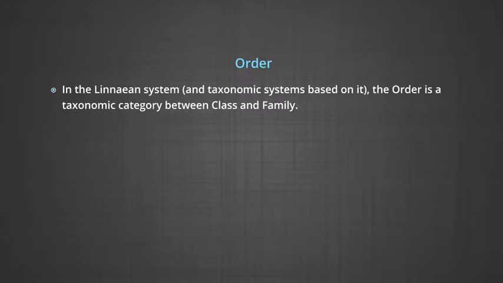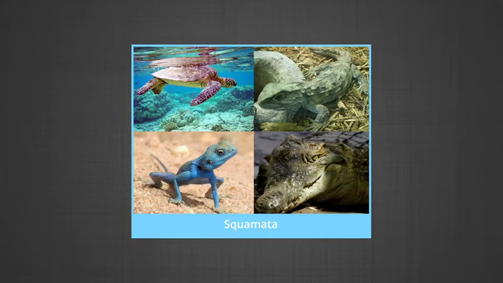Order. In the Linnaean system, the order is a taxonomic category between class and family. An order is a group of organisms, example, Lepidoptera, Squamata, primates, etc., that although differing quite a bit among themselves, still have a degree of characteristics in common. Example, all Lepidoptera, the butterflies and moths, have minute scales on the wing, a soft-bodied herbivorous larval form, the caterpillar, and mouth parts in the adult specialized for feeding on nectar, etc.